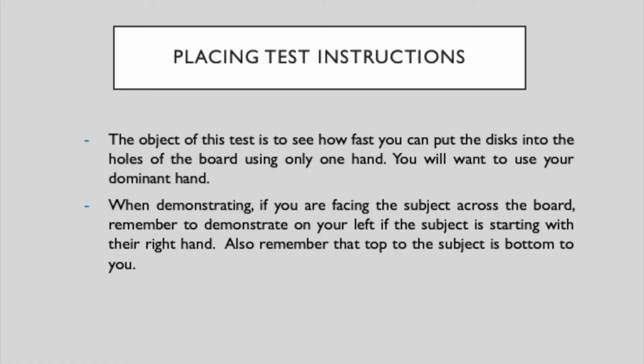The object of the placing test is to see how fast you can put the discs into the holes of the board using only one hand. You will want to use your dominant hand. When demonstrating, if you are facing the subject across the board, remember to demonstrate on your left if the subject is starting with their right hand, and also remember that the top to the subject is bottom to you.